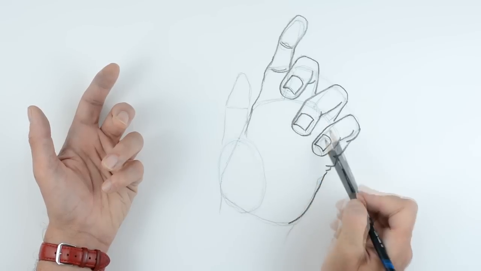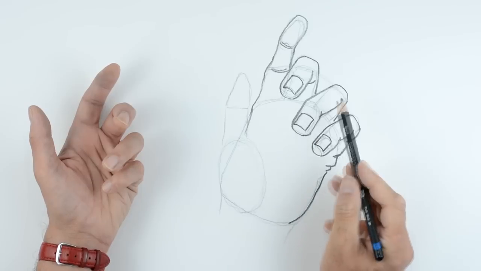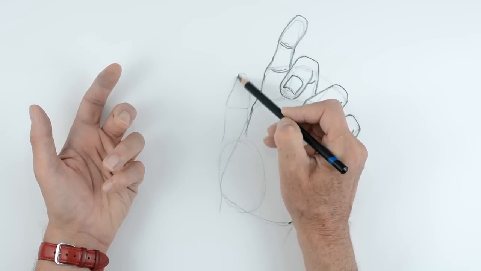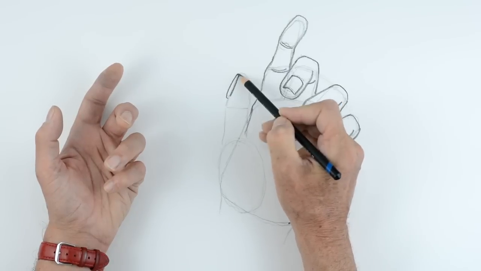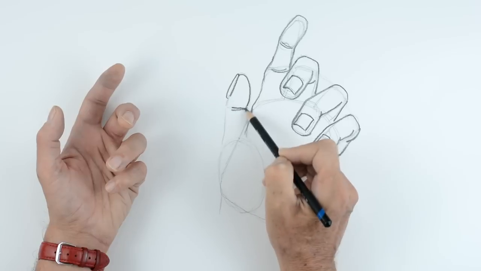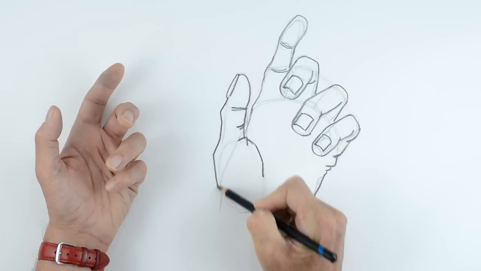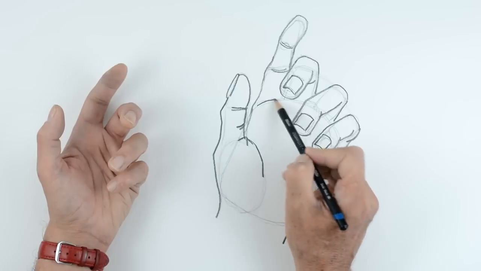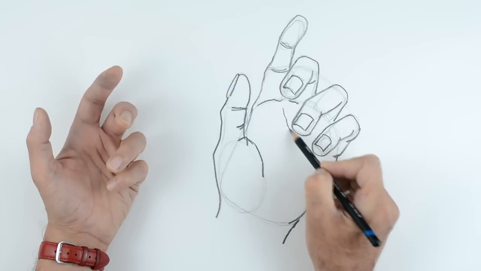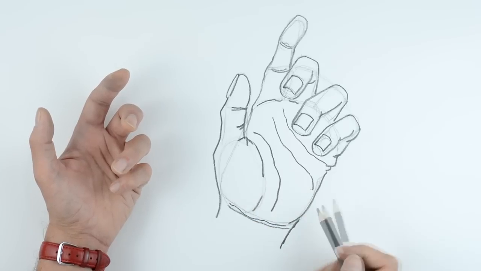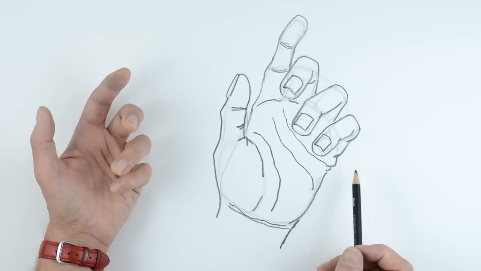You can see we're beginning to develop the way these fingers are bending over. We'll just finish off the thumb, take a couple of lines in. Just to finish off with a couple of lines in here as well. So we have our basic hand there.